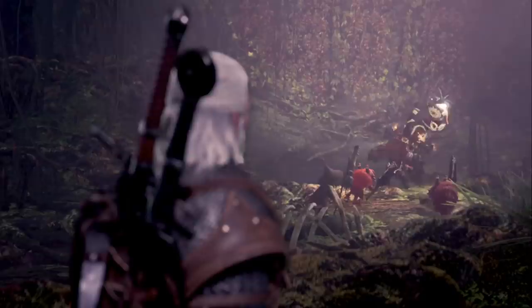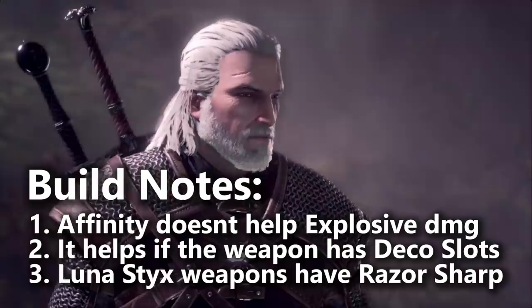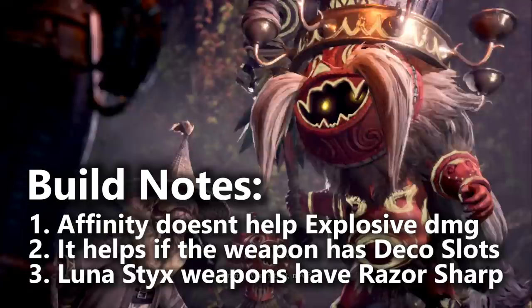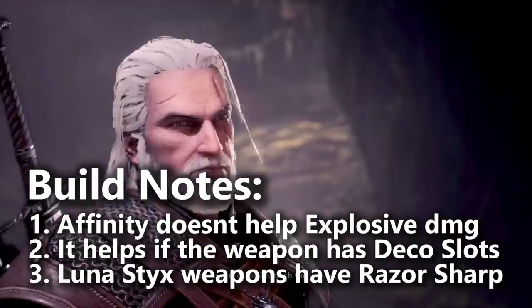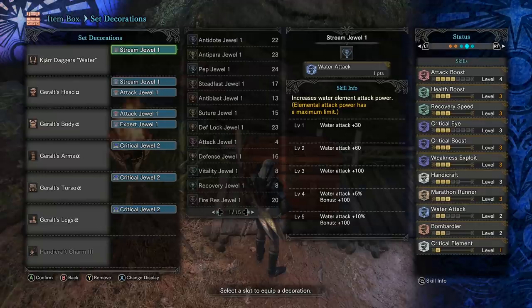Let's take a look at a few builds for fun. It would be a waste to build for explosive weapons with this set because you wouldn't be utilizing the built-in affinity very well. Also, the limit on decoration slots means you're better off when your chosen weapon has built-in skills or decoration slots of its own. Since we don't have Master's Touch, you can't really rely on maintaining sharpness, so Lunastra Stix weapons are not a bad idea. Here's a setup using the Support Light Bowgun — we only need two levels of Free Element to boost Normal Ammo level 2 and increase clip size, and we can bring Force Shot in the weapon's empty decoration slot. There's also a setup for the Kiarae Daggers Water, which grants Critical Element from the weapon itself — true for all the Kiarae weapons. Sadly we can't also build Master's Touch, but for a tankier Dual Blades build with Super Recovery, something like this is your best option.